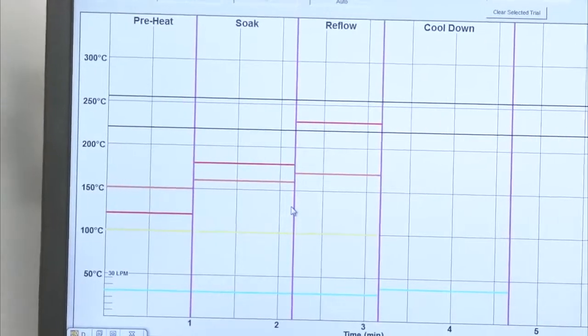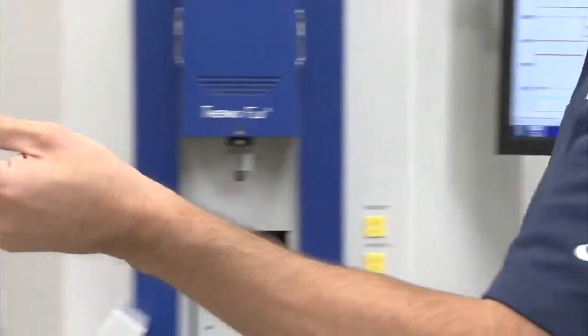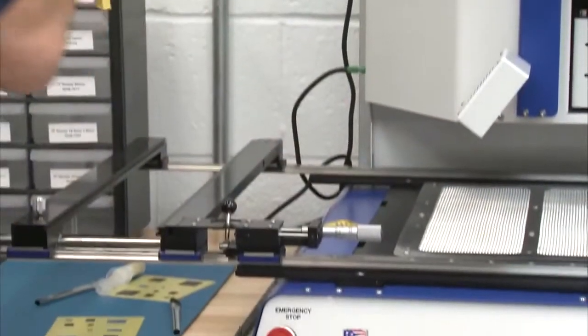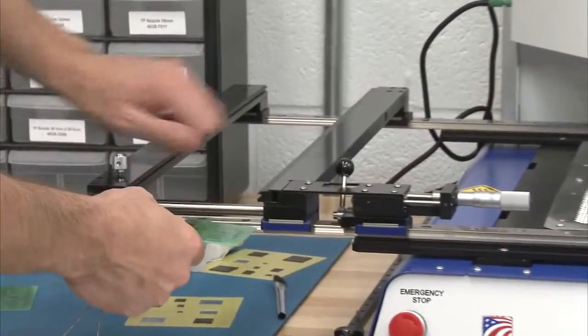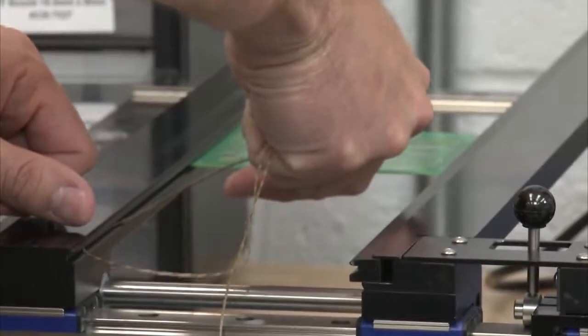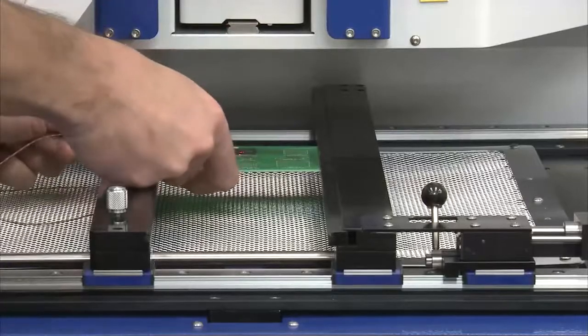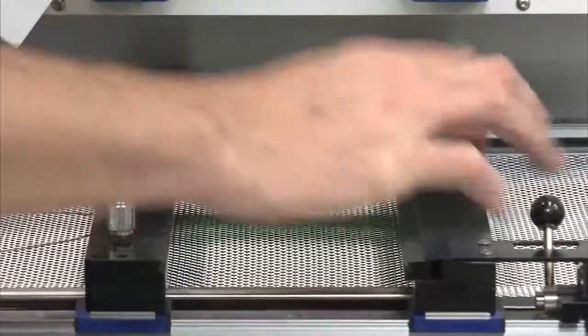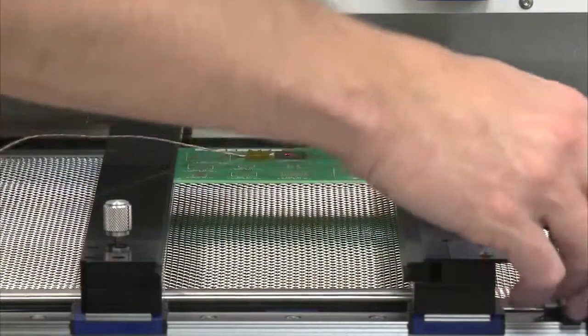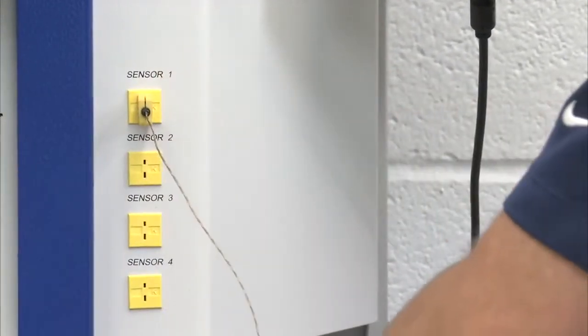So I have my circuit board with a thermocouple that's attached. I'm going to go ahead and put that into my board holder. So again, I will lock in my right side, bring my left side over. I'm going to slide the whole thing so that I'm within my rough laser alignment. I'll lock down my board holder, as we've done in the past. I will come over to the other side and connect thermocouple number 1. And I will turn that on.